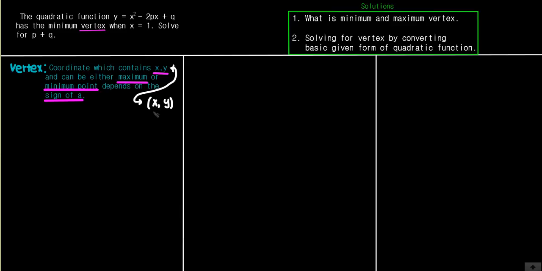And we have talked about a lot of times that x is the input of our function, where we input a specific value, and with that input there should be a specific output of that function. And this is what x and y means. And let's think about the cases where the function has a maximum or a minimum point. And they said it depends on the sign of a. And let's think about what it is, the a. A is the leading coefficient of a function.